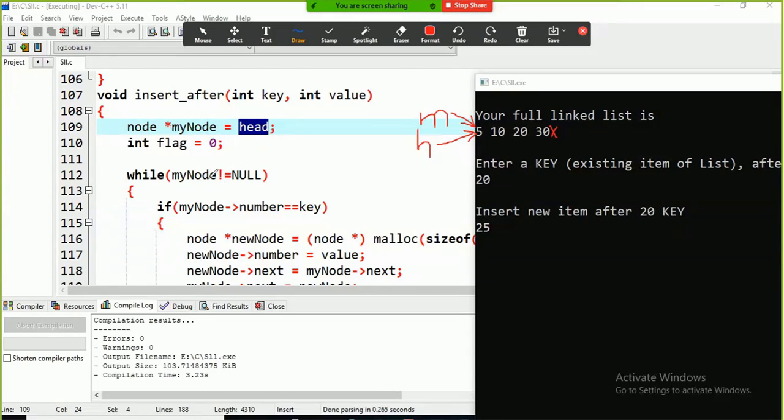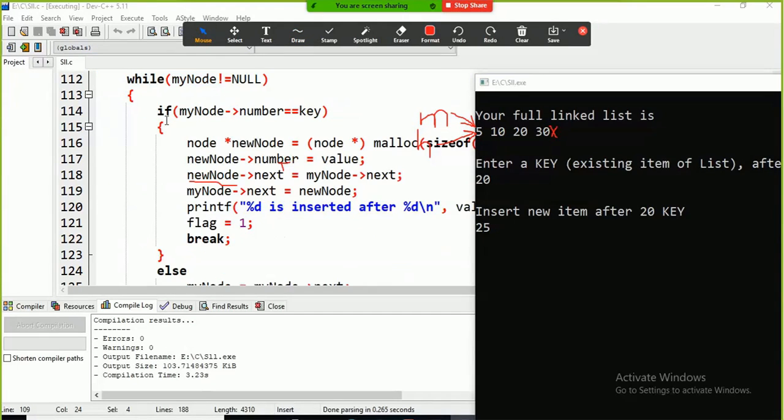Now check, my node is not equal to null. No, the null value is stored inside the last node, where 30 is stored. Here the address of the next node, that is 10's address, is stored inside 5's next part. So it is not null, so it is true. When it is true, the code inside the while loop will be executed. So now it goes to the if condition: my node arrow number is equal to key.